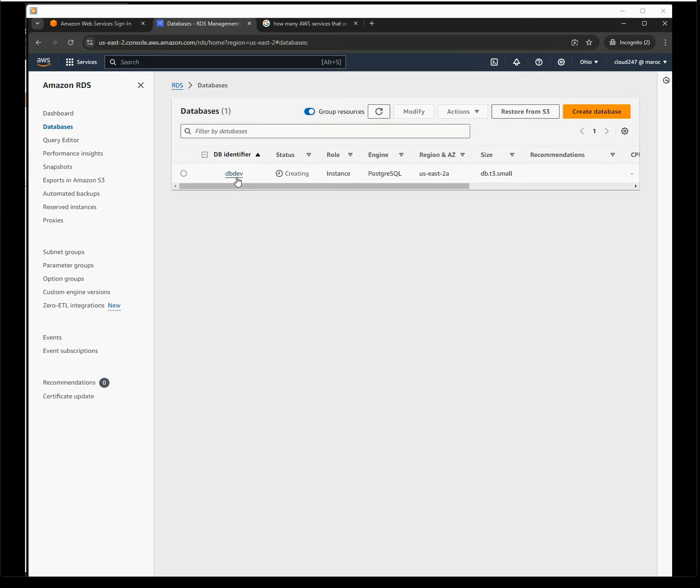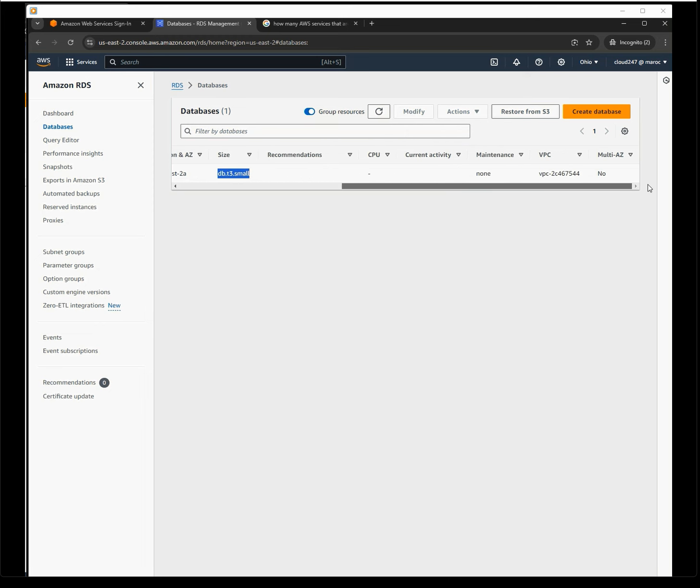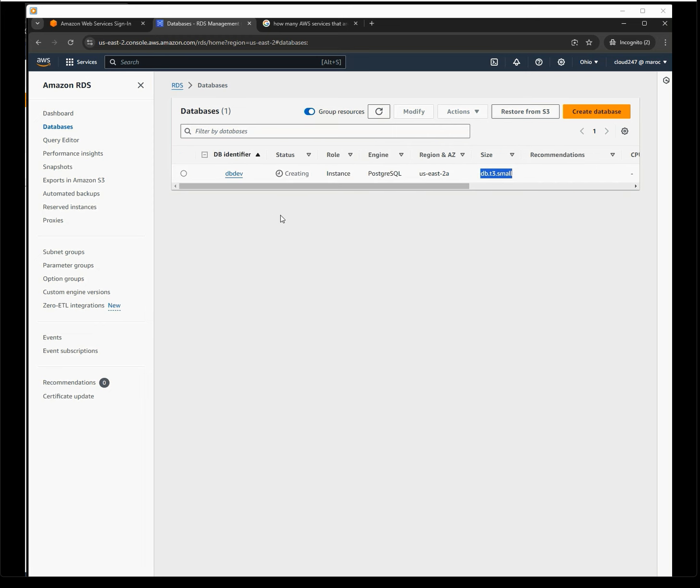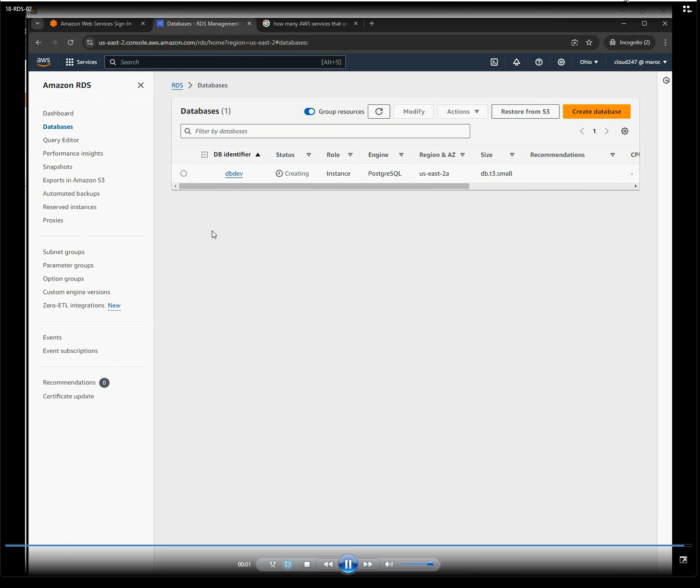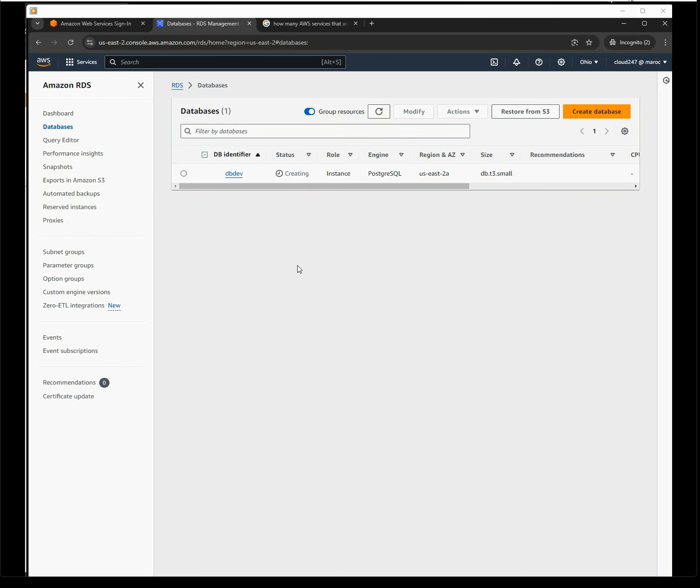As you can see, it's right here. And the status is creating as we speak, and the engine is Postgres, and this is the type. Everything looks good. Okay, multi-AZ, no, it's not multi-AZ. That's about it. This is exactly what I expected, and that is what I wanted to show you.